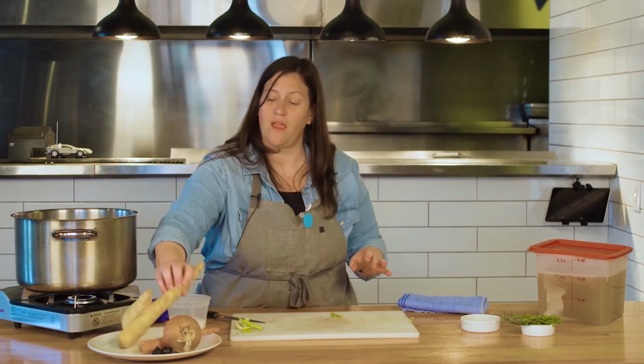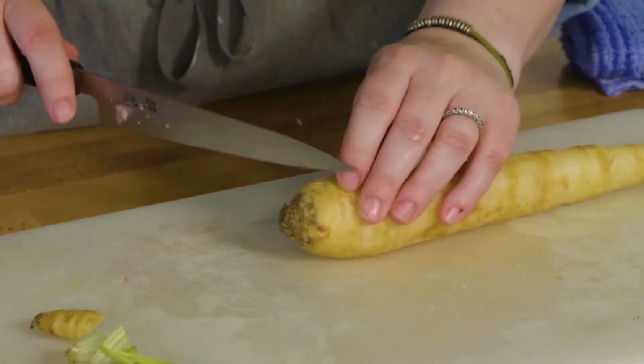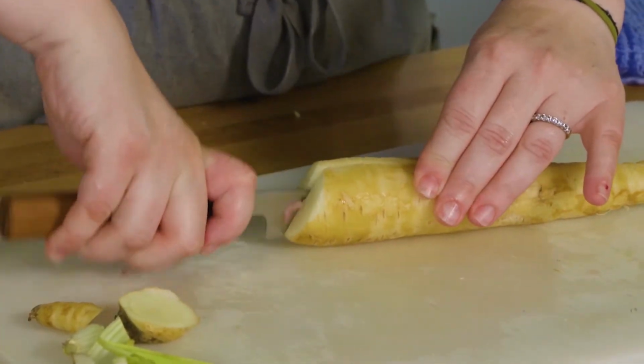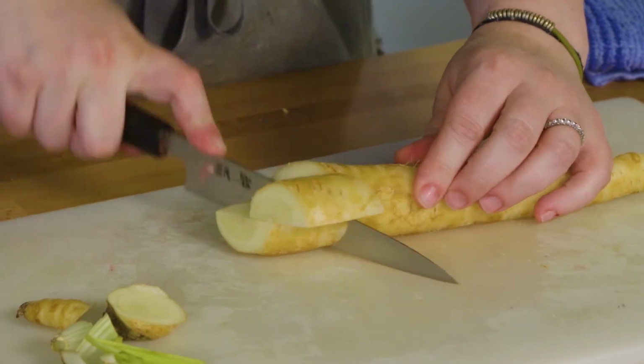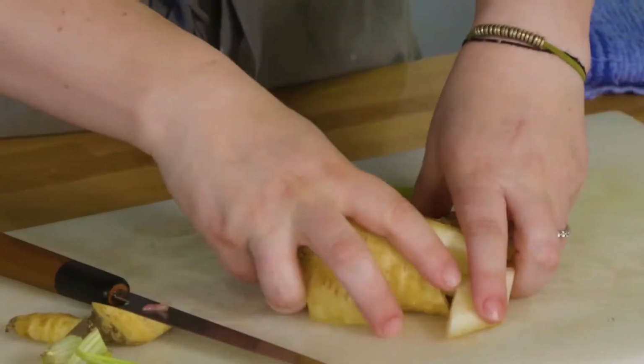Celery in. This is a yellow carrot. Just take the little tip off. I'll maybe split this top part, just kind of open it up like that, and then you can cut them like this. That's in.